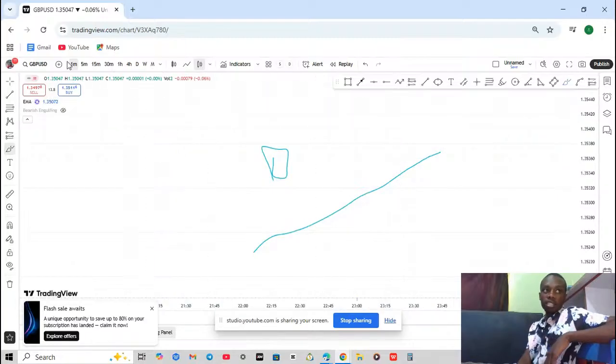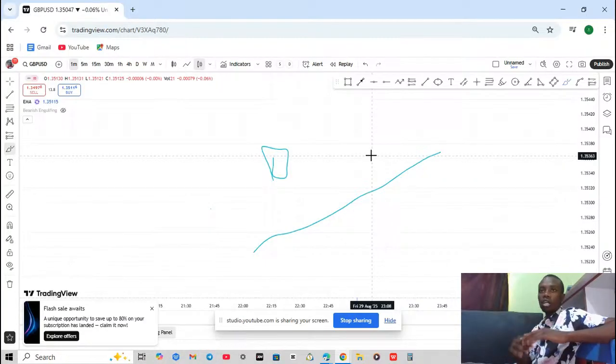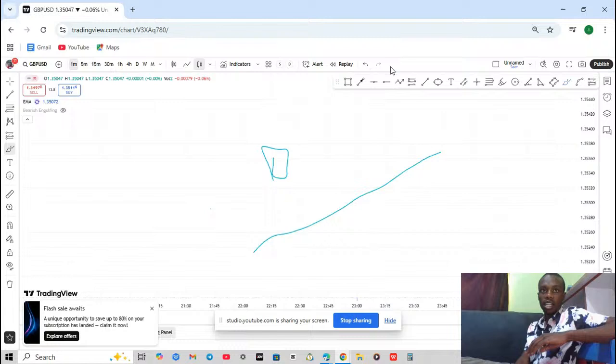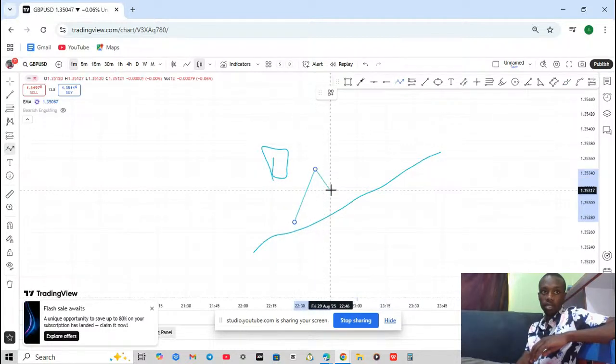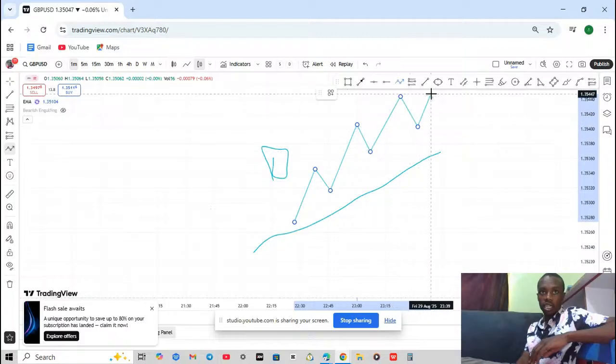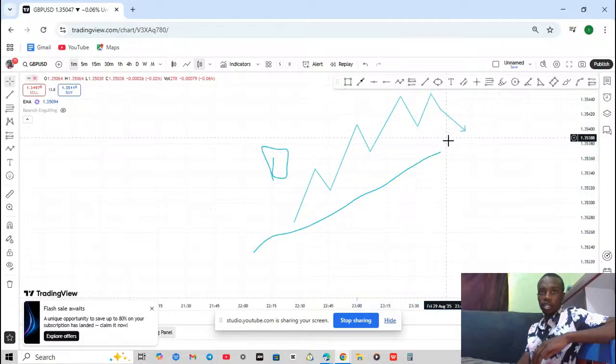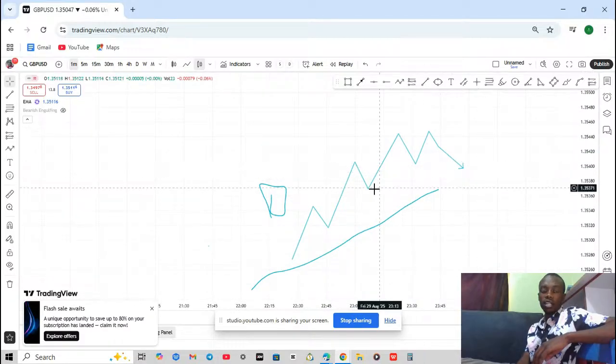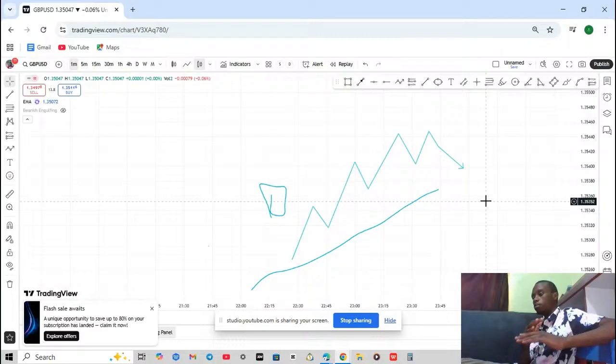In the 15 minutes, the market must be in a clear trend, forming clear higher highs and higher lows. Nothing confusing. In the 15 minute chart, the market should be forming something like this, a very clear one. And these higher highs and higher lows must all happen above the 50 exponential moving average in the 15-minute chart.